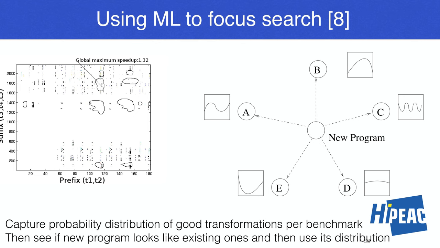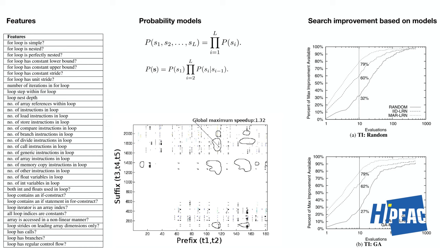Well, the next slide looks a bit scary, but it's a way of trying to describe that. This bit here describes what the space looks like as a summary. A lot of people like to use a lot of maths to confuse, but it's really simple. The probability of two transformations being a good idea is the probability of one of them being a good idea times the probability of the other. So if S1 has a probability of 0.8, and S2 has a probability of 0.1, then the answer is 0.08. That's it, okay? So you can use this model to tell you how likely a transformation is to be good. In other words, you can just scroll through all those transformations, find the one with the maximum value, and pick that. There's a slightly more complicated model there.